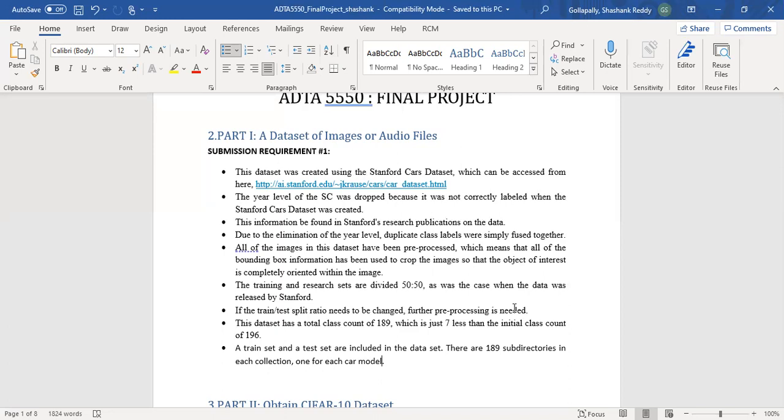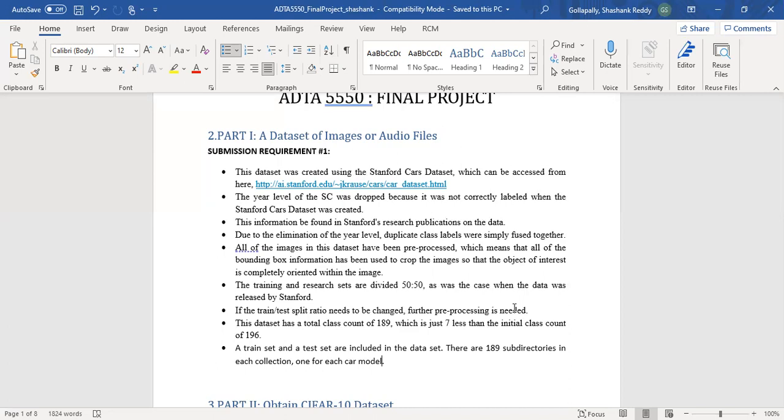I'm not interested in any further pre-processing, so I've not changed any data and I've kept it as it is. This data set has a total class count of 189, which is just seven less than the initial class count of 196, which I've already mentioned. The train set and the test set are included in the data set.